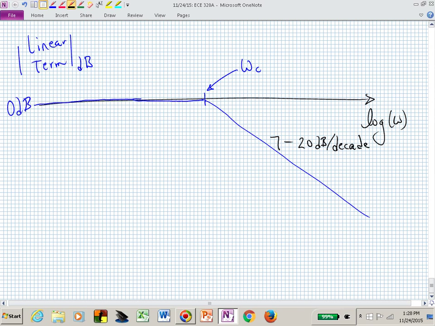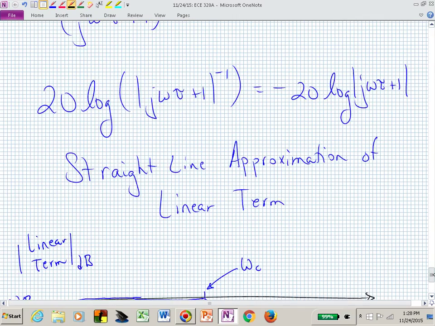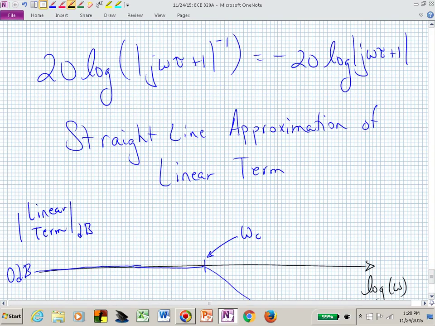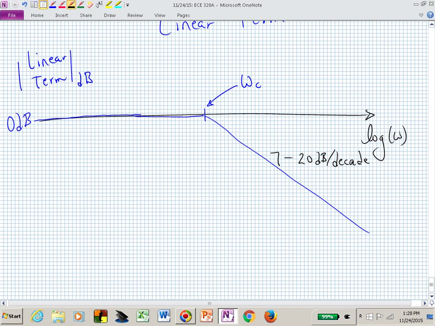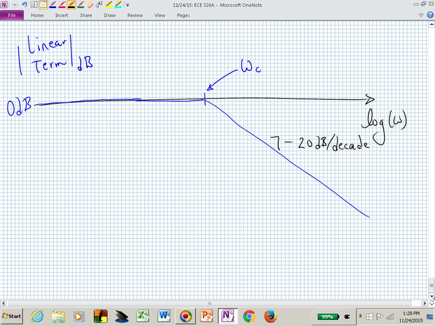Is it clear? All you have to do is first put all of your factors into time constant form, find what your break frequency is, and do you see how easy these magnitude plots are? It's just 0 dB until the break frequency, and then it starts going down. If you had a second one, that would have a different omega c or break frequency, and you would sketch that to that different frequency and then go down. We'll show how to put all of those pieces together, but this is just one. Let's now look at the phase.